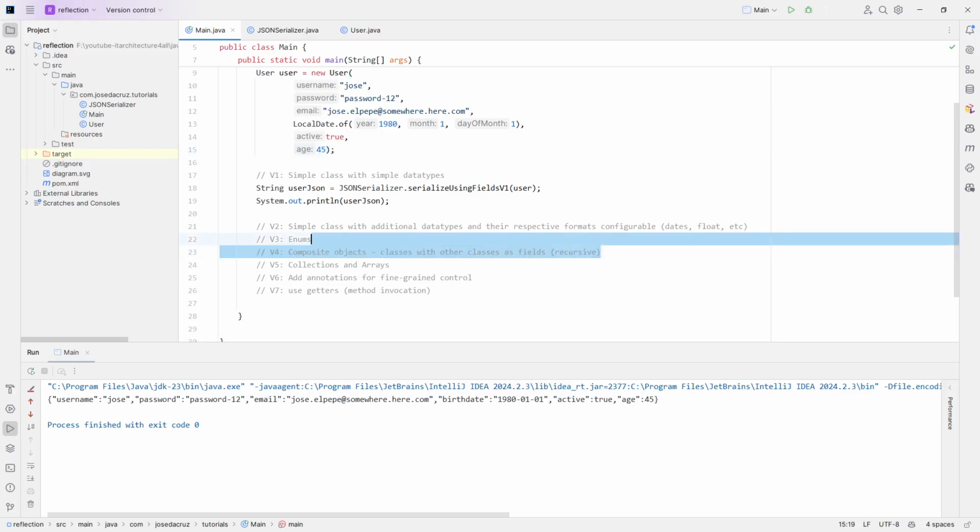Mainly when we reach version 4, where we have to do recursive calls, meaning that we want to serialize this object, and because there are other objects inside, we should serialize them too, and we don't know at first how deep this tree is. I can have an object that has another object inside, which by the way has another object, and so on and so on.